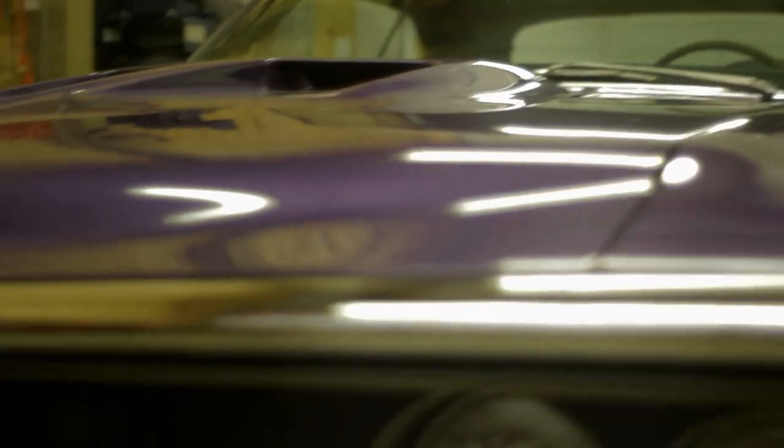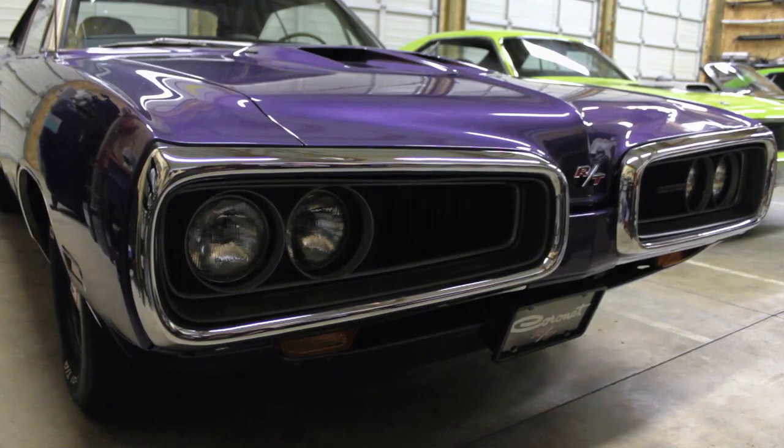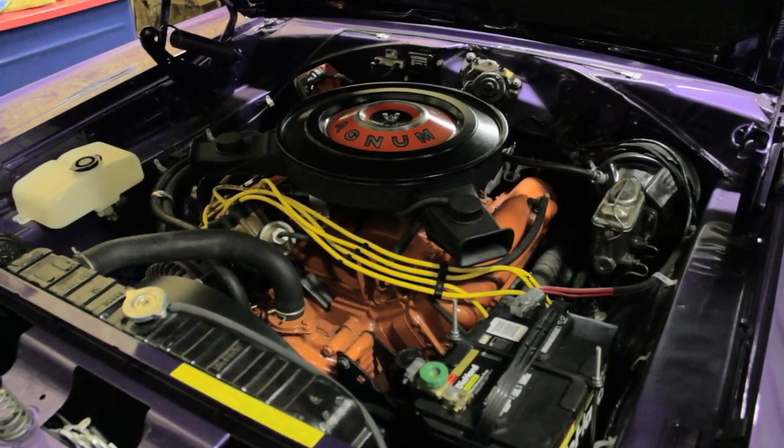Beautiful car. This is a '70 Coronet R/T. It's the rarest of all the B-bodies, and a lot of people don't know that. They only made 2,300 of them. The cars that he has here, I think, are probably some of the most desirable Mopars on the planet, and they're all under one roof.